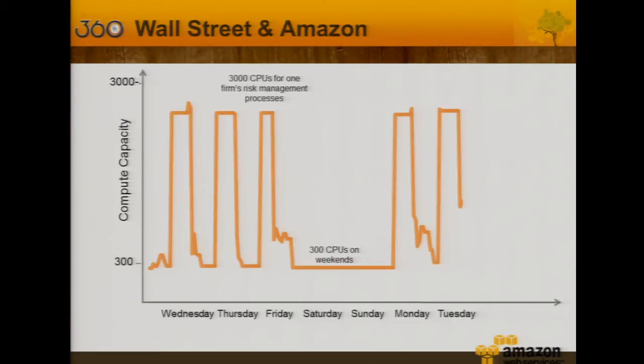One good example of companies that are using that: the older instances, the 1 gigahertz or 1 ECU, as Amazon likes to talk about performance. Those instances, or physical servers, that are still used inside Amazon, they'll rent them to you for 2 cents an hour. This hedge fund in New York City said, great, I'll take 3,000 a night and run all of my risk management applications, and I'll do way more risk analysis than I would have if I had to buy a $10 million data center just to do that every night. So they come in and they grab 3,000 instances, and it costs them $60 an hour.